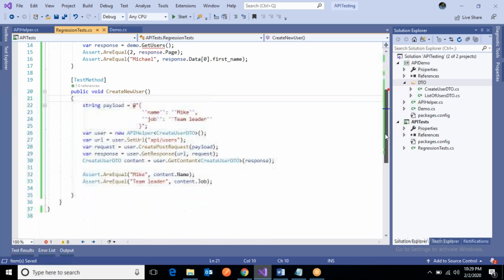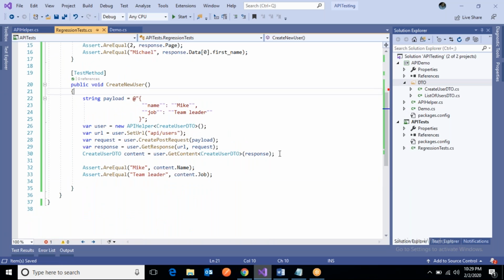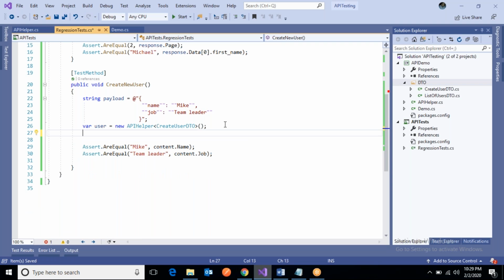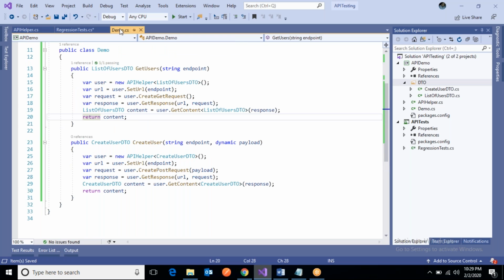Now let's modify this create user first. Okay, now I can delete till here, and I think I can delete this one as well. So now I need to create the demo class object, right? But the problem is every time we need to pass different kinds of DTOs.